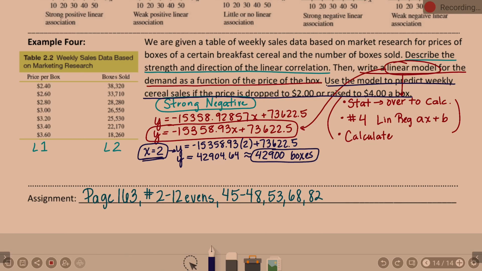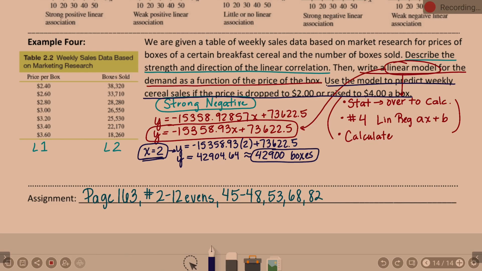Now, is that the number we got when we plugged 2 in by hand? Okay, what's the other number I need to plug in? So I'm going to hit trace again, and arrow off to Y1. Now I'm going to hit 4, and there we go. If you can get it to work correctly, it's a little quicker. There's the if.